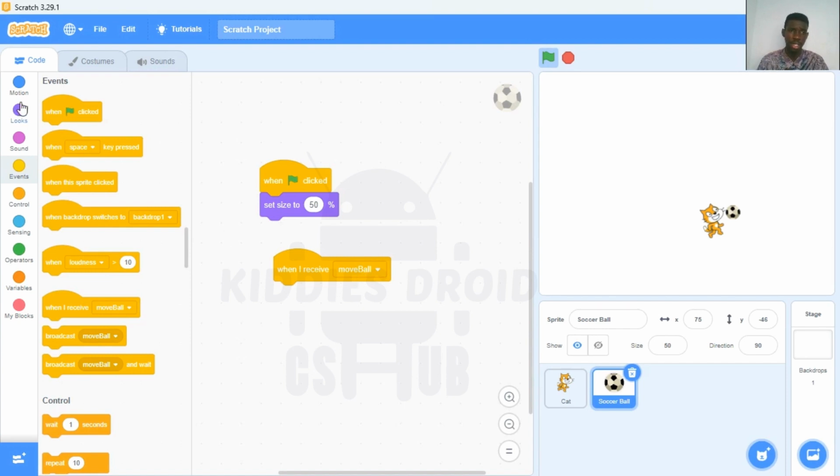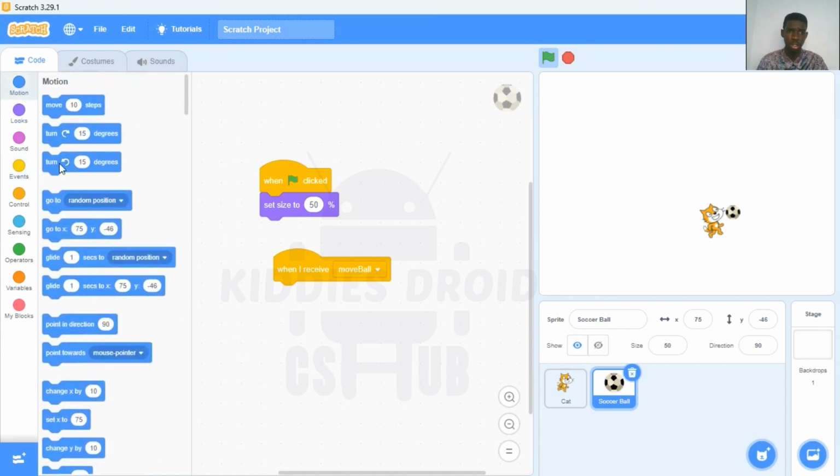So we're going to go to motion, and there's a point in direction block. Notice there's also point towards, point towards the cat, and point in direction. Now this is just point in direction 90. If we go to sensing, we want to get the direction of the cat.